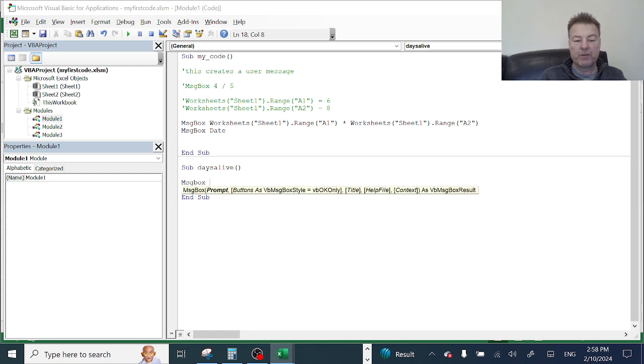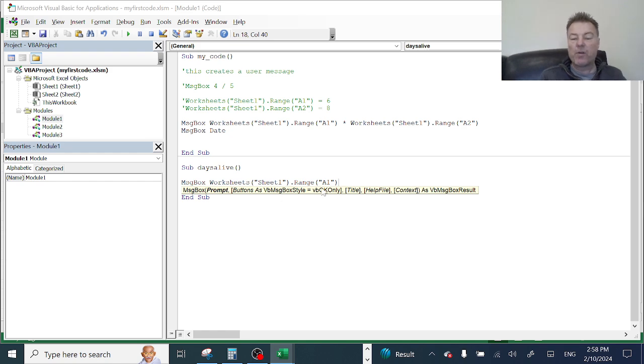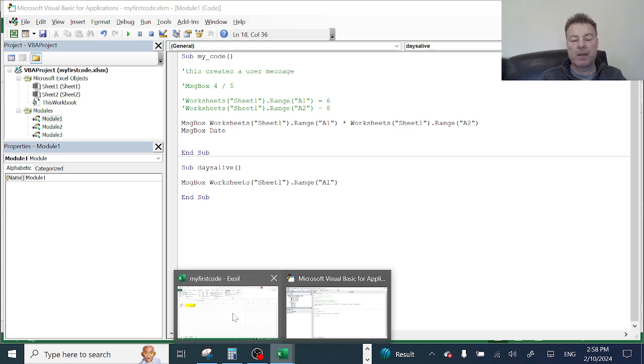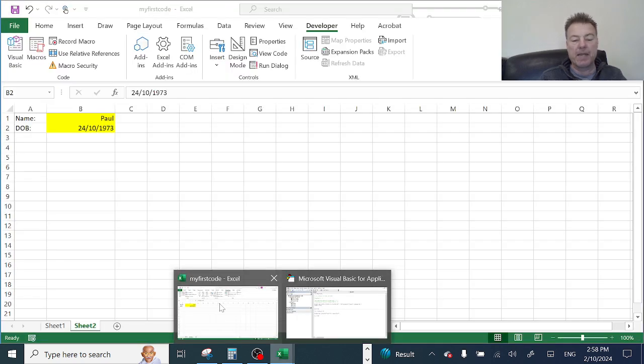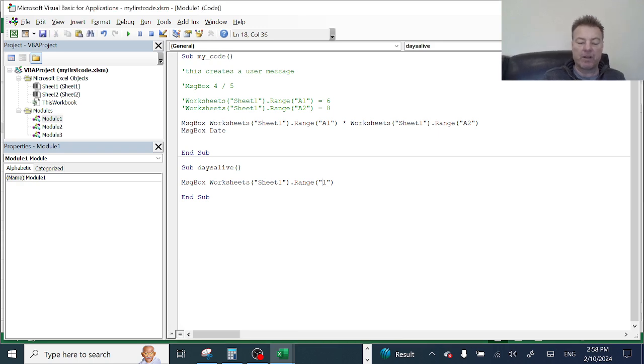So what I can do is, and always use code that you've already got and paste it in. Don't try and retype it because you can sometimes create yourself syntax errors. What we want to do now is reference the cell of my name, which was in cell B1. That's the first thing we need to do, we need to pick up that name.